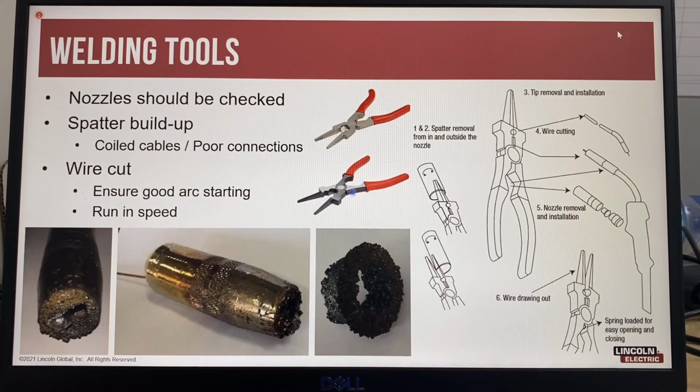And this is a multi-tool that has a lot of very useful functions. You have a circular holder for removing contact tips, you have wire cutters, you also have a larger holder for removing the nozzles. It also has a serrated edge so you can clean the spatter from inside the nozzle.